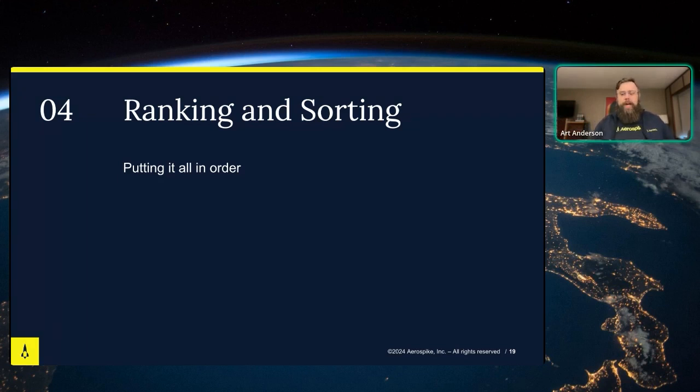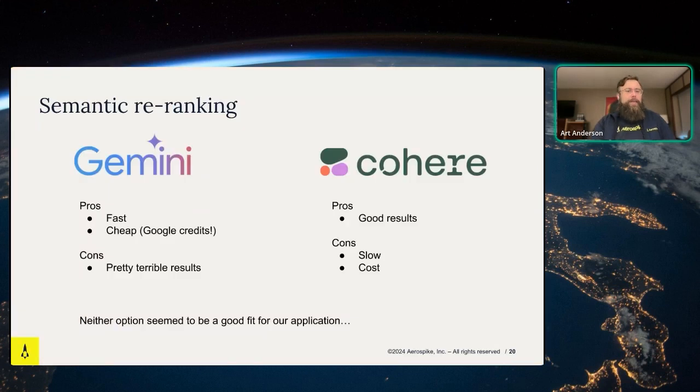Maybe one document is very short, so when it shows up, 100% of its chunks have shown up, and another document is incredibly long, and when it shows up, 95% of its chunks have showed up. We need to give a weight to the fact that this one's really short and this one's really long, and so we have to put these things together. We tried a couple of different ways to do this. We started with semantic re-ranking, thinking this would probably be an easy way: we'll just have it re-rank everything and then combine all of the documents together.